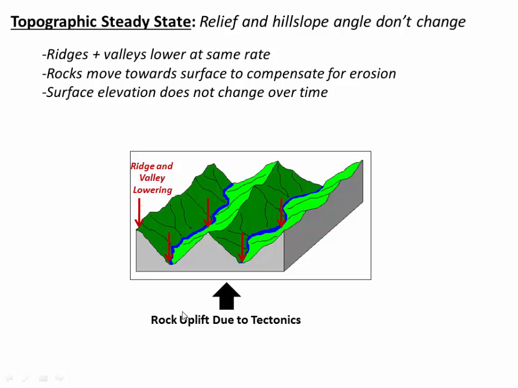And so it's useful to think about what happens if we tweak this system. What happens if we get an acceleration in rock uplift rate? Well then, the rivers and ridges just respond by cutting down faster to regain that steady state. Likewise, if the rivers and ridges start outpacing rock uplift, they're actually going to slow down because the rivers are going to have lower slopes over time and their erosive potential is going to be less over time, which allows rock uplift to catch up. So we can see that the natural feedbacks built into the system essentially guide the landscape towards this steady state situation.